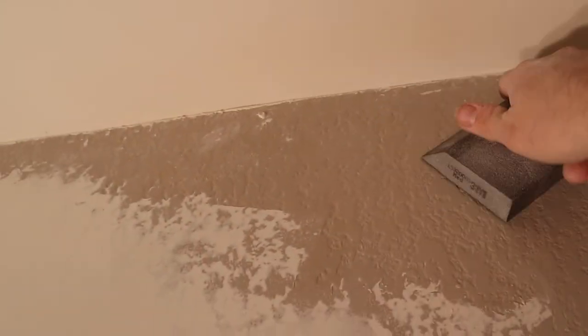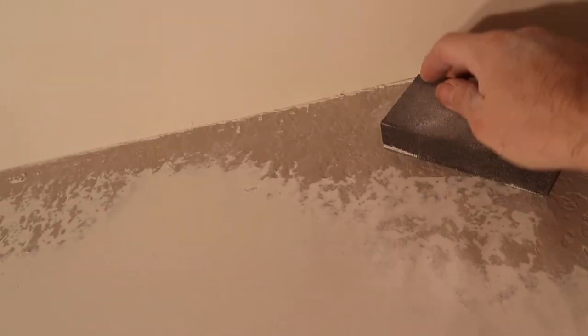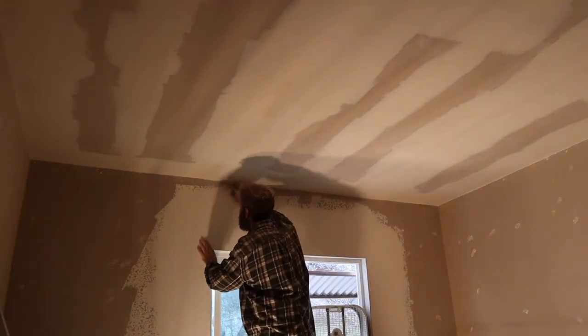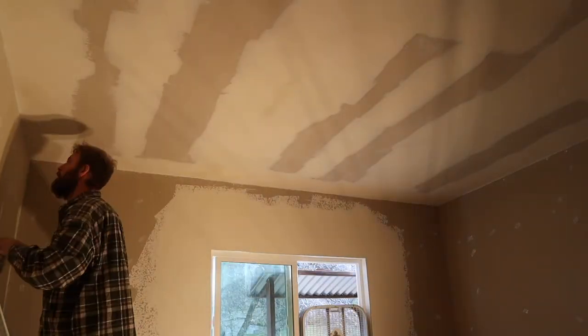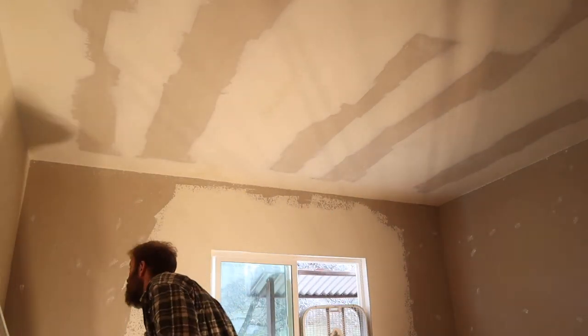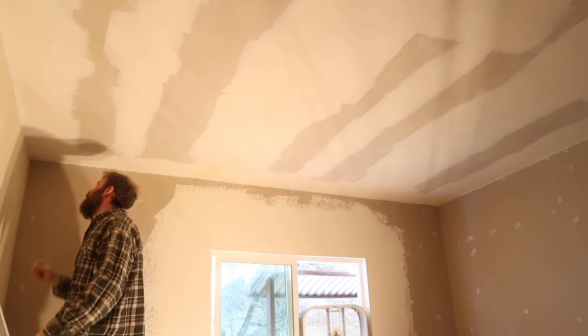So now I'll just sand the corner, trying to get the big goobers out of there, and then one more coat of mud just to make sure it looks good and textured. Another thing I'll do is carry around a pencil, and wherever I see a spot, I'll just circle it after I sand it.